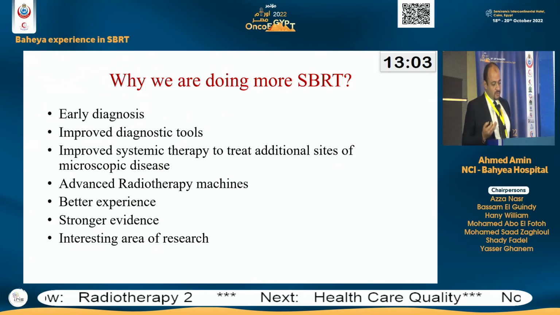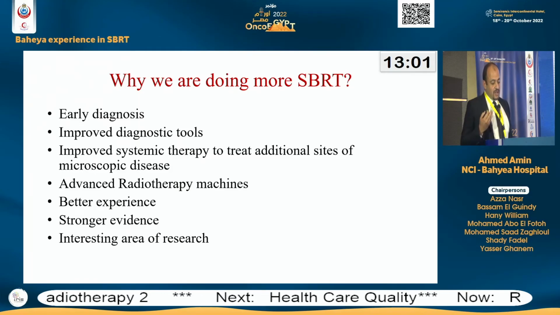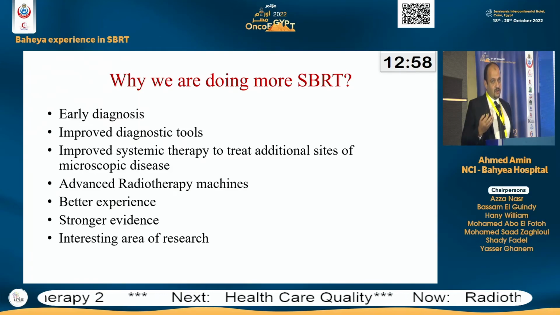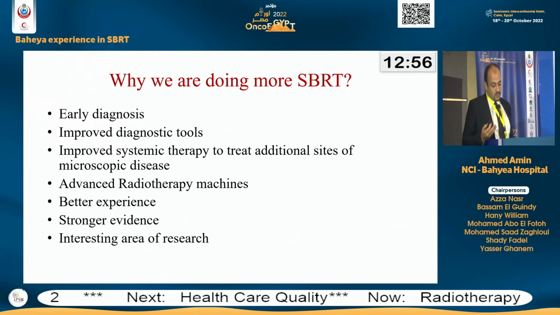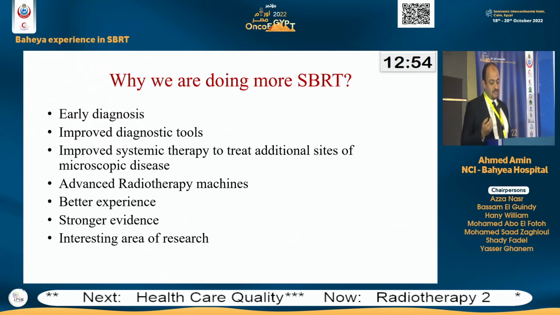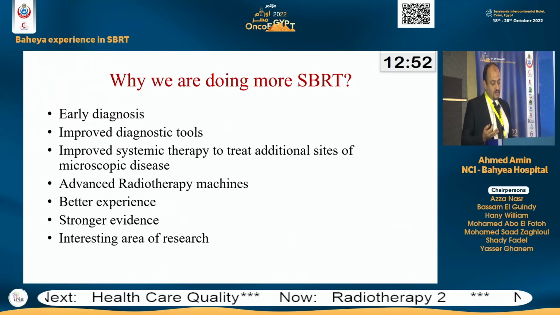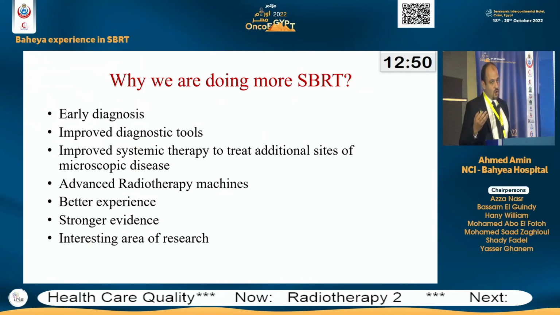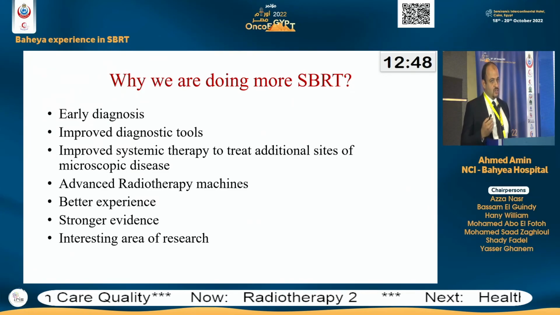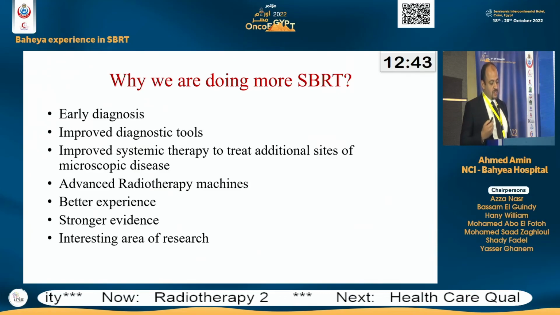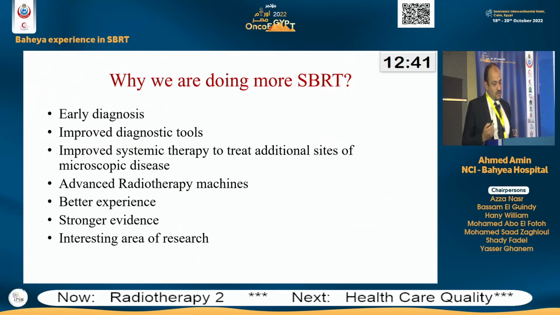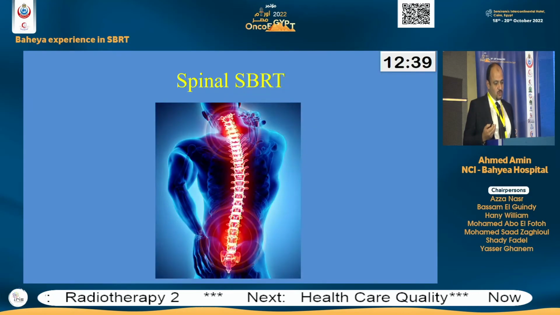We have improved diagnostic tools. We have improved systemic therapies that are providing us with patients who have very limited disease. We have very advanced radiotherapy machines, with cone beam CTs, 6D couch, and very thin MLCs. We have stronger evidence and better experience, and this is a very interesting area of research. That's why we're doing it.